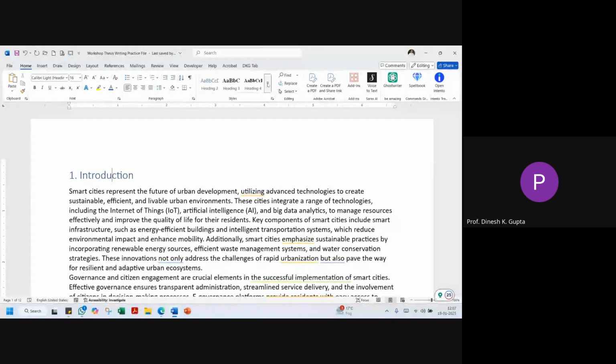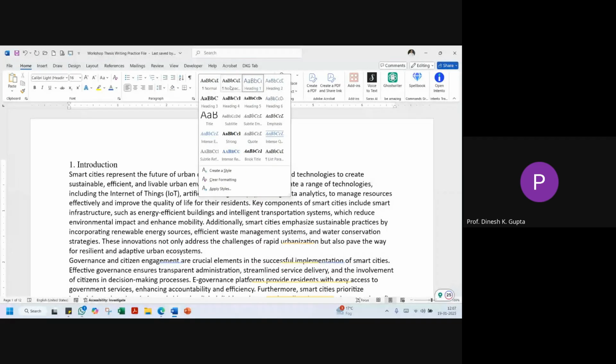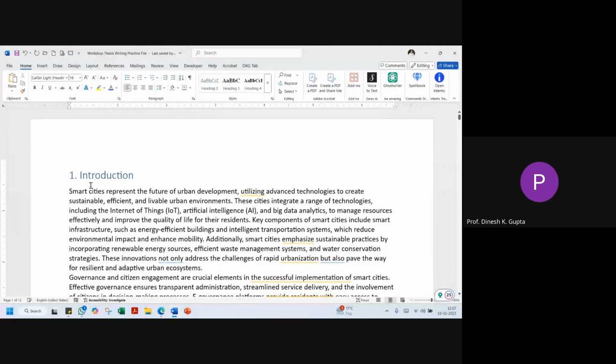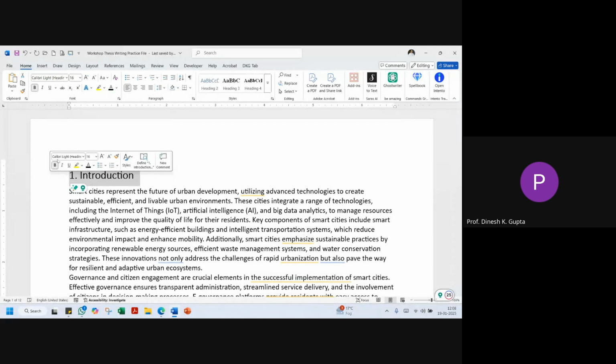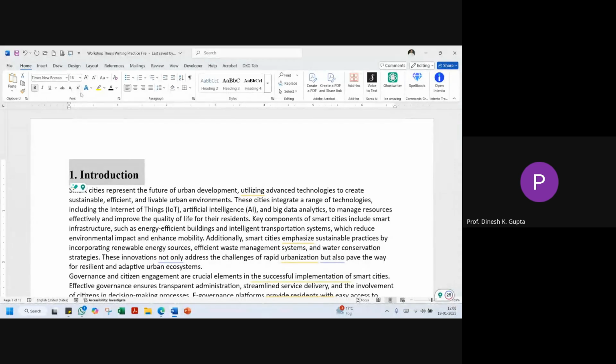So what I will do, we'll apply Heading 1, Heading 2 from here, and then we will format this heading. How? We will make it bold. We will change color. Then we will change font and size, etc.